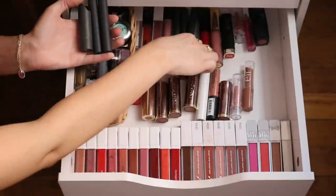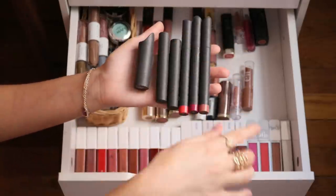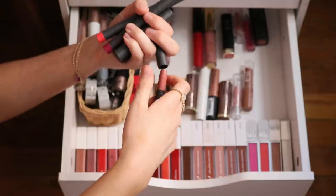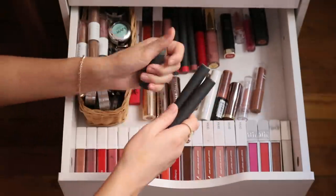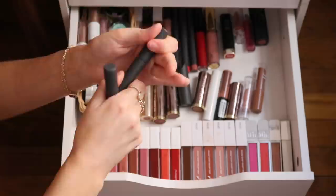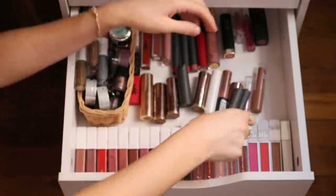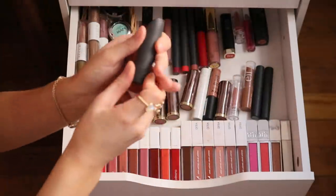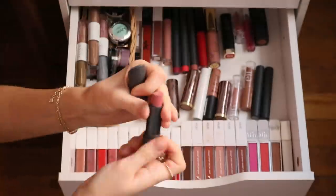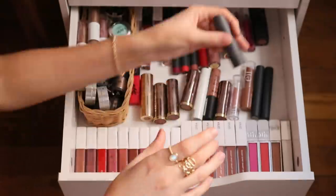I have quite a few lip products from Bite Beauty — one of my favorite brands for lips. These are the Power Matte Lip Crayons in a comfortable matte formula; I wear Sugar Cane almost every single day. They also have Outburst Lip Stains in three shades total — I have two of them, and they will literally stay on your lips for days. I also have a custom shade I made in their Lip Lab back in 2014 — it's super pink and not really my style anymore, but I don't want to get rid of a custom shade.